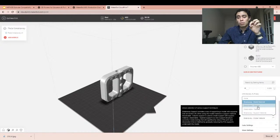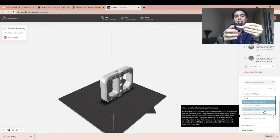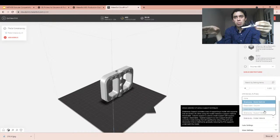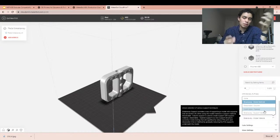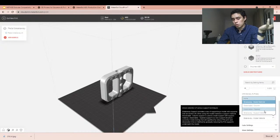Second option is dissolvable column. That is using our soluble support and extruding it straight up onto the part. Third option, dissolvable tapered. So it's kind of what you're seeing here, where instead of the material coming straight up into the part, it's going to slowly taper upwards as it grows. That saves material, saves time. But it does depend on the application, depending on what you're trying to do.